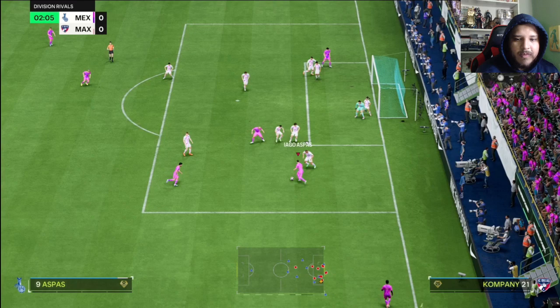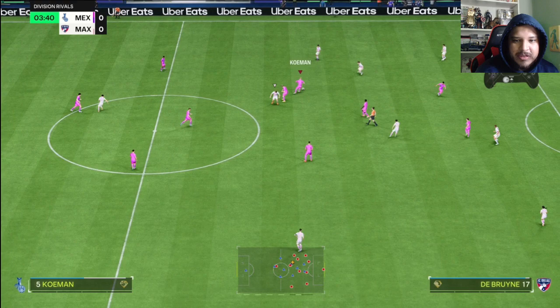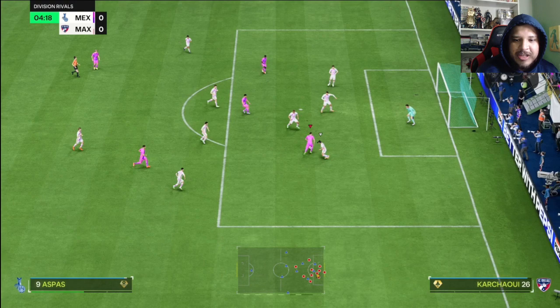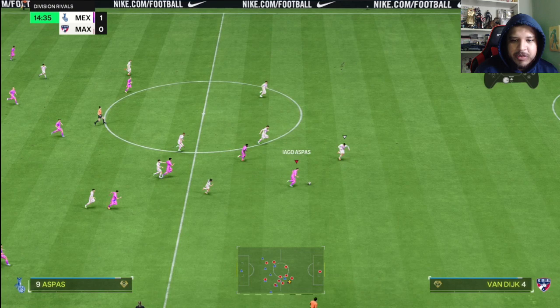Nope. Where are you going? Oh, no. It was going to be a sensational finish. I'll take that. Thank you very much, sir. Falcao. Aspas. He is just beautiful. 91 rated. He's going to be 50k. Just wow. Go, Aspas. No. Virgil's too good.